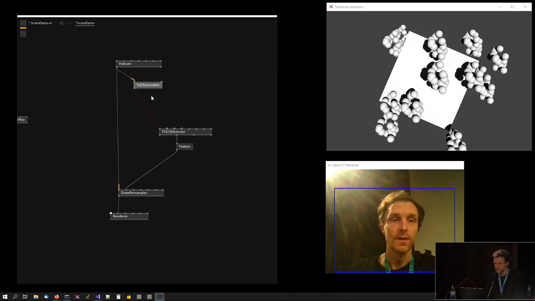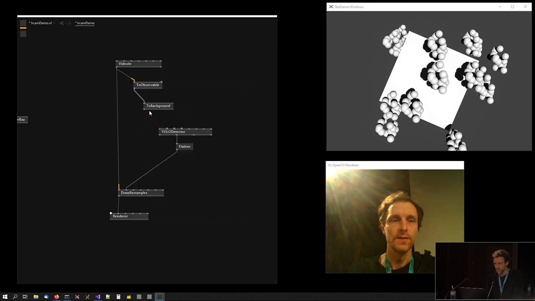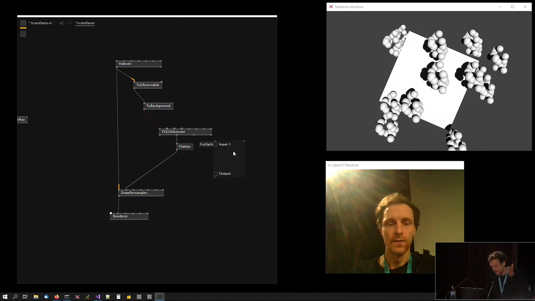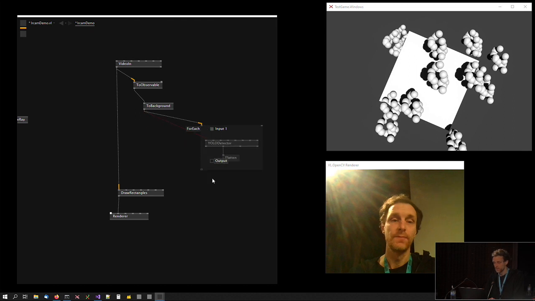I need to use something that's called an observable and then send it to the background. Now this whole thing has moved to pushing the images downstream, and for each image that is being pushed, I can now evaluate the YOLO detection in the background.